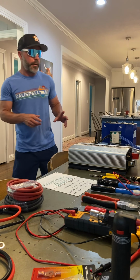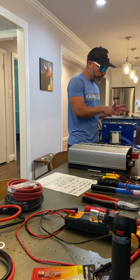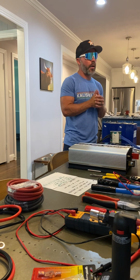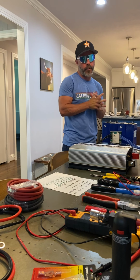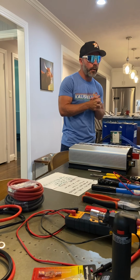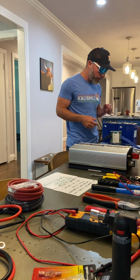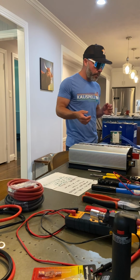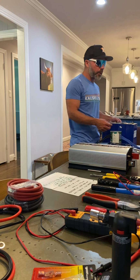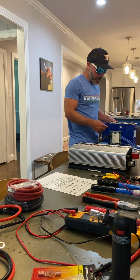Now let's talk about cost. Okay, this is about $800 here. These four cells are $800 because they're 280 amp hours. If you were to look at Alibaba, AliExpress, or Amazon for 100 amp hour, you probably get them for $400. Maybe more, maybe less. They're all made in China, so shipping is an issue. Lead time is an issue, but I'm not aware of any 3.2 nominal voltage cells that you can buy that are over 280 amp hour.